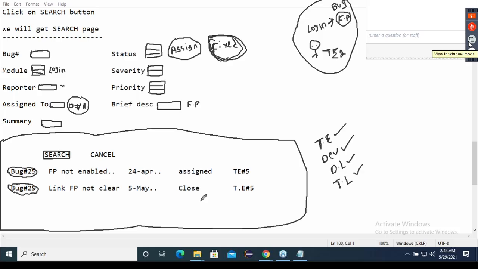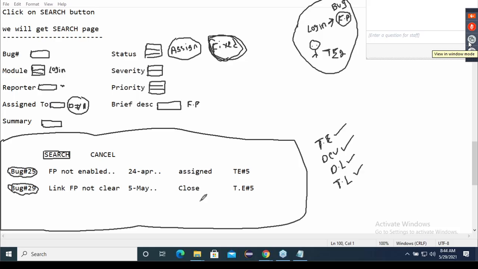Second, developers use it to see the assigned bugs. But developers may also search for duplicates sometimes.